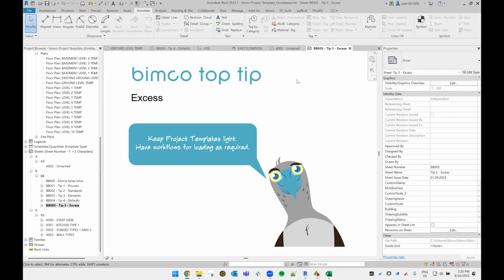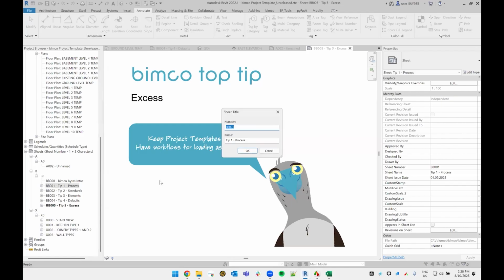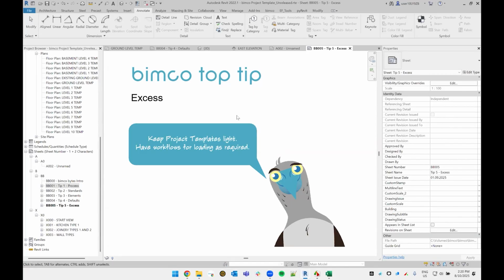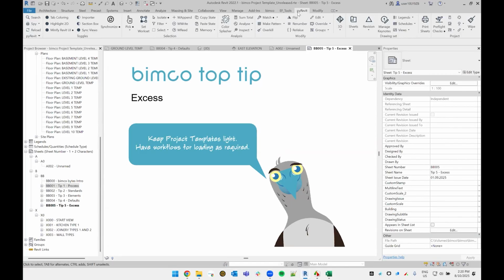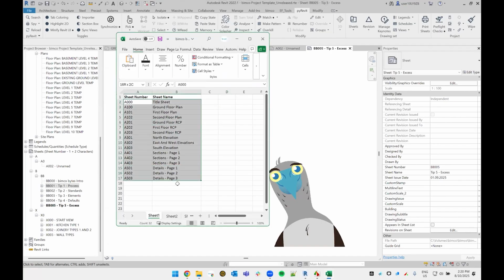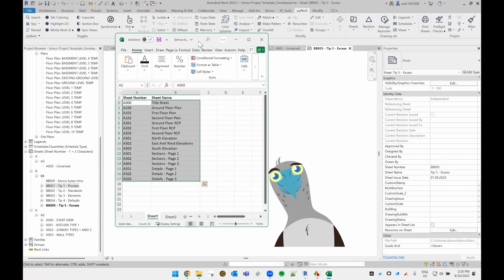First one there is just avoid sheet overload. Like there's no need to create 100 sheets in here. Look, there's so many tools out there that you can use to quickly create heaps of sheets. So I'll do a bunch of sheets in like 30 seconds for you. So you've got a standard list from your company, which has your sheets, could be for different job types.